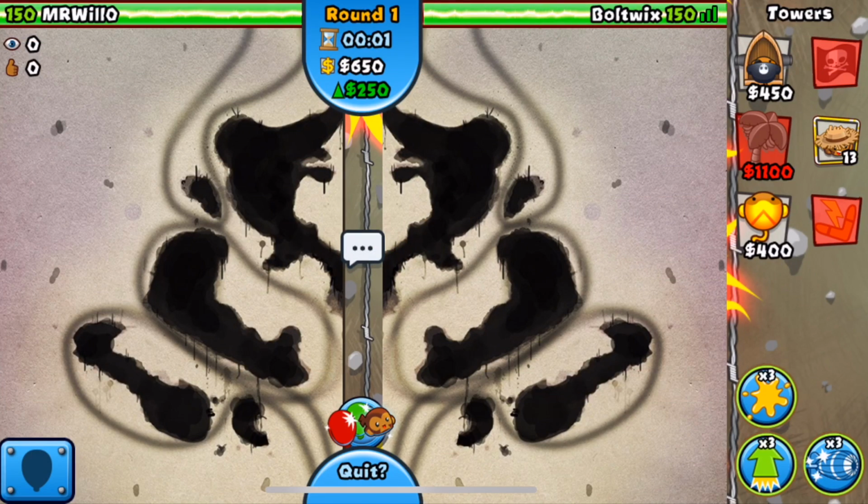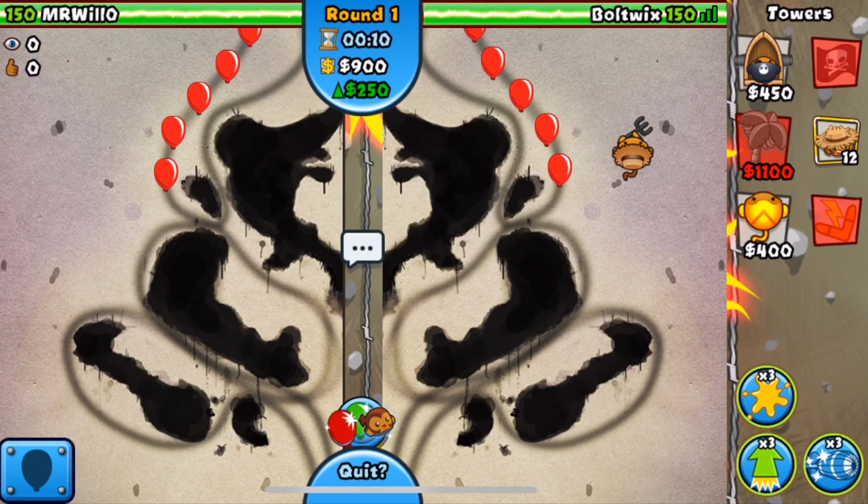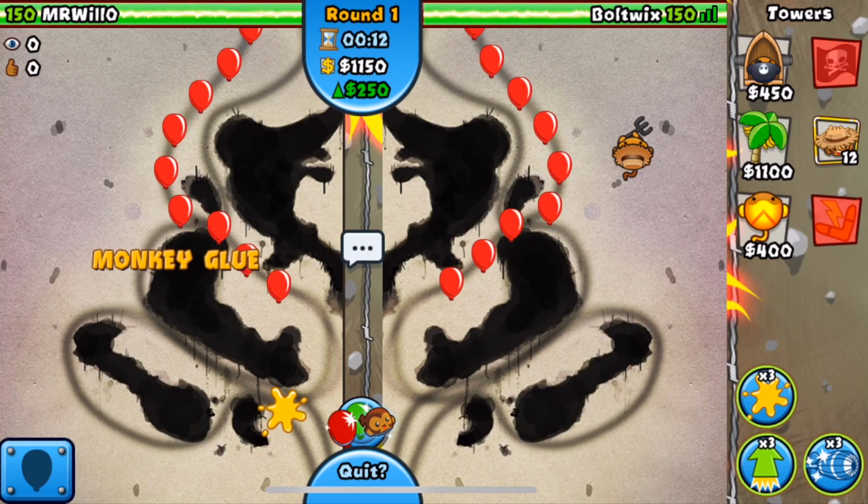So, of course, we're going to be starting off with our farm, and we're not going to be able to farm that hard on this map. It's a short map. But our first tower we're going to be starting off with is the boat, of course. So I'm going to have to get up our farm as soon as possible. I'm going to see what he's doing.